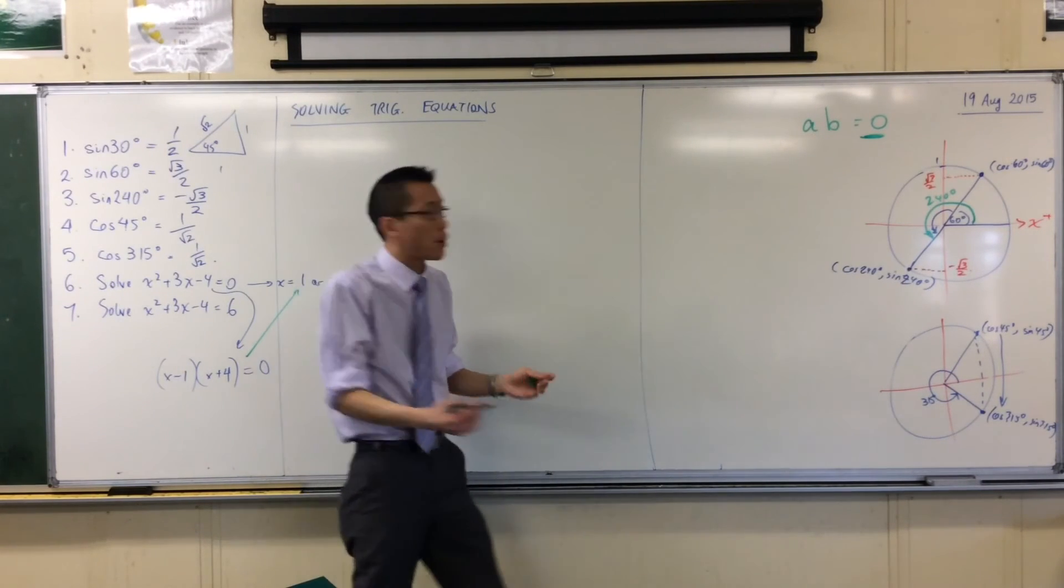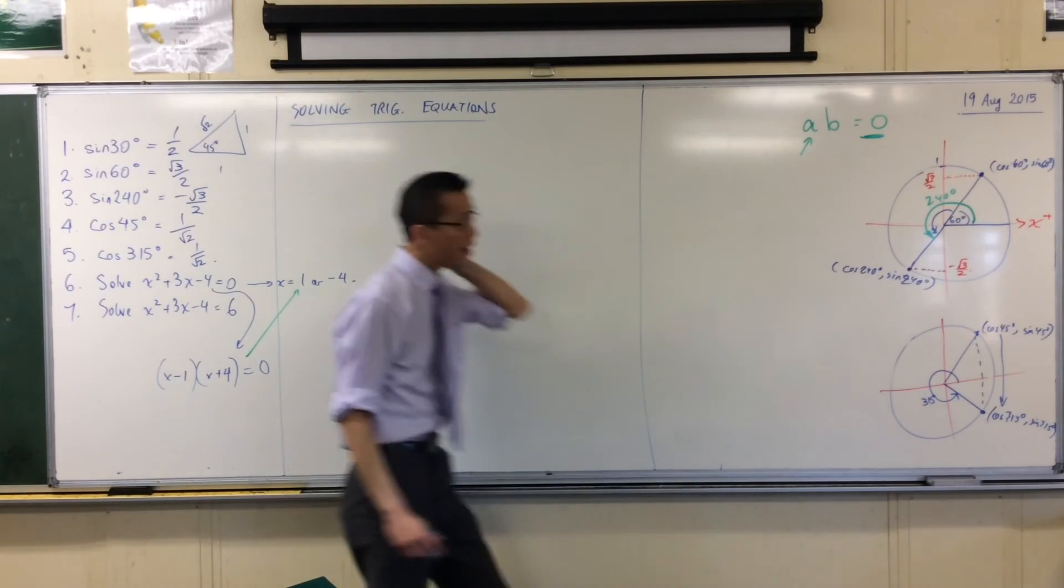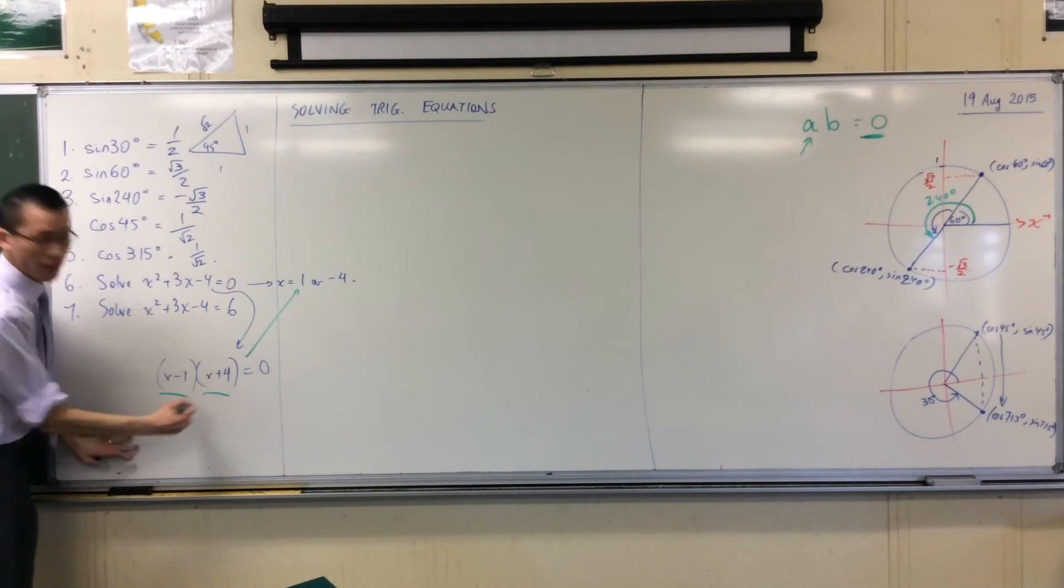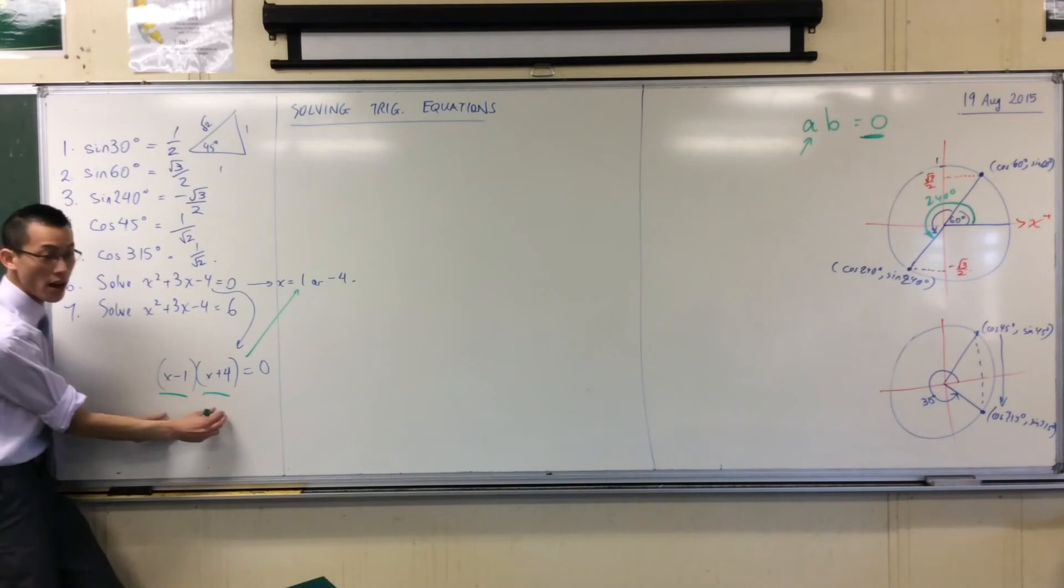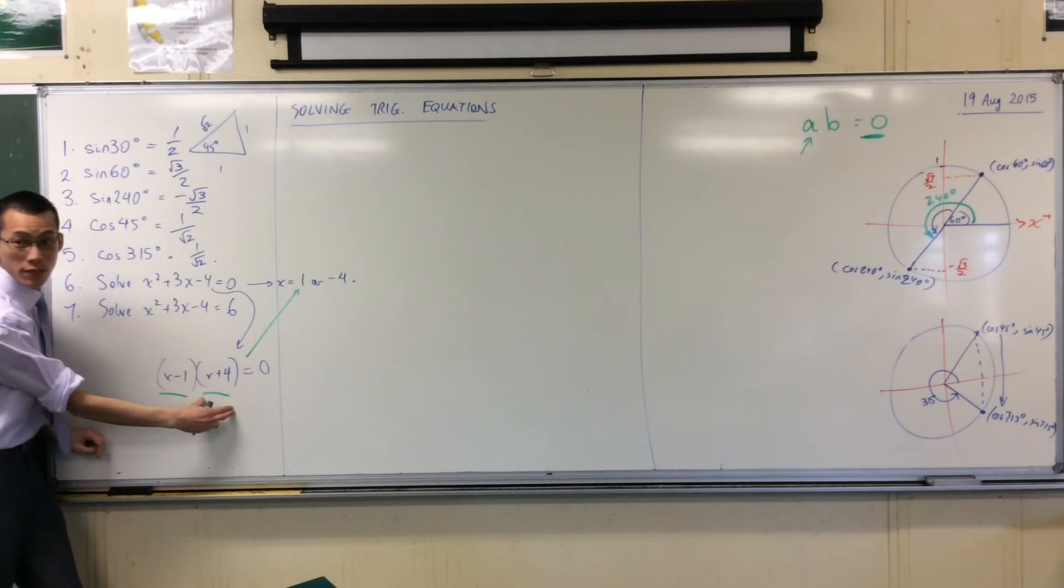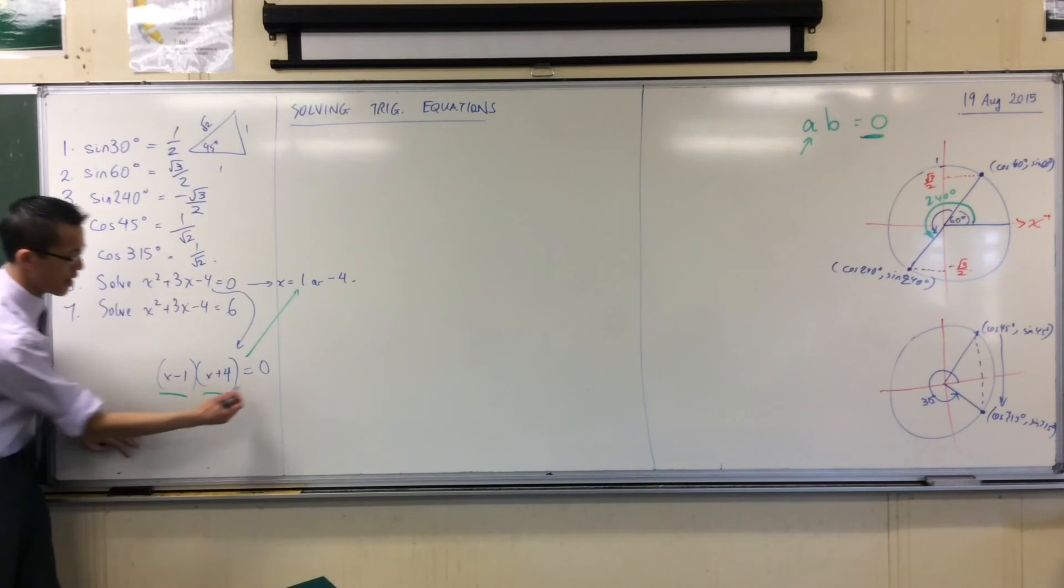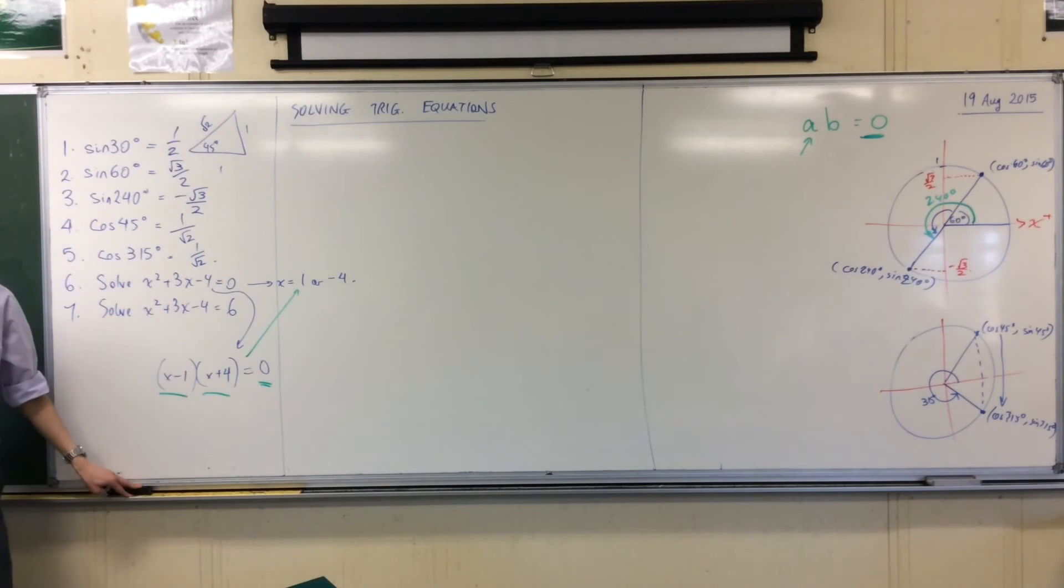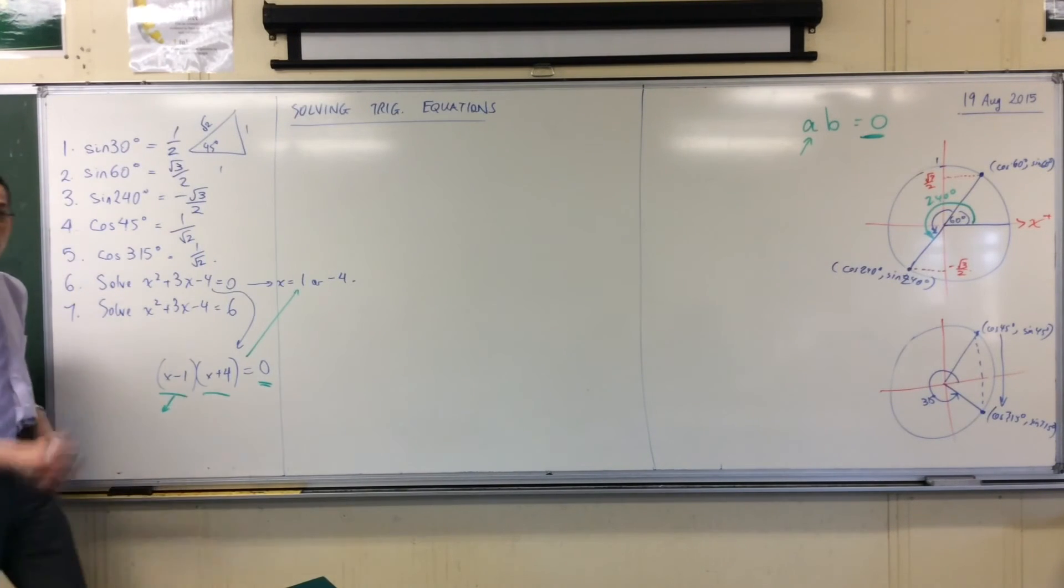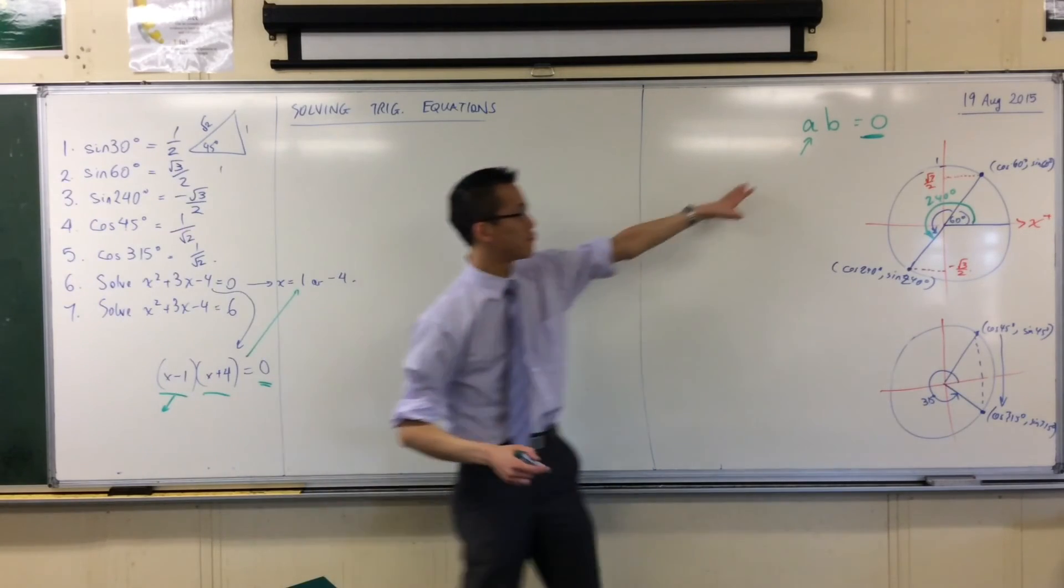So let's just suppose, let's suppose it's the first one. Now, over here, I know it doesn't look like it, but this is exactly the same situation. I have a pair of numbers. One of them is x minus 1, and the other one is x plus 4. And apparently, if I multiply them, just like over there, I'm going to get 0. So I know that one of them, or both of them, have to be 0. So let's take this one at a time. Let's try this guy. Suppose that number on the left-hand side, a, suppose he is 0.